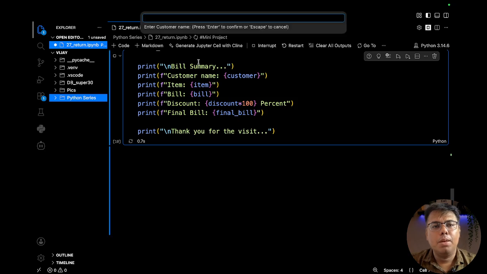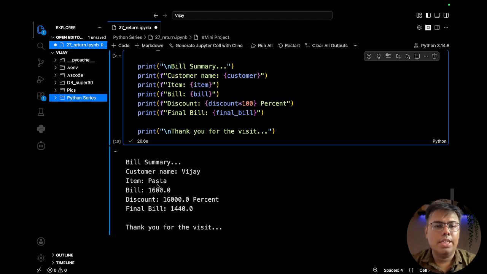If I keep a bill amount of more than 1000, let's try that. Pizza, then we will have a pasta, let's say 400, maybe a little bit expensive also for pasta, and quantity I am keeping 4.